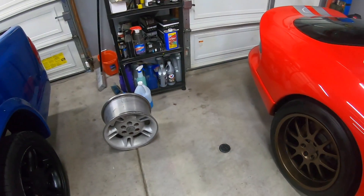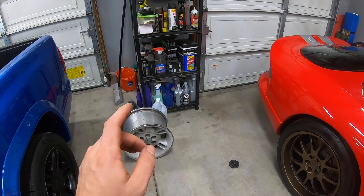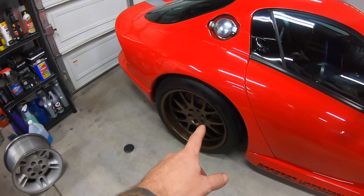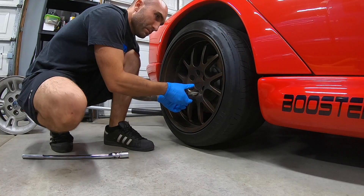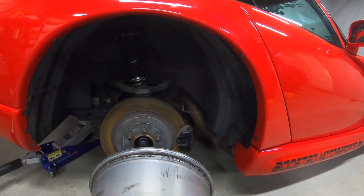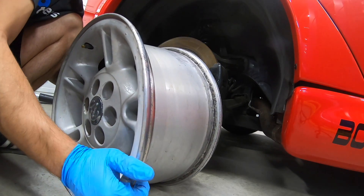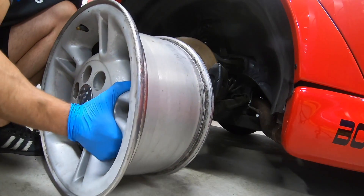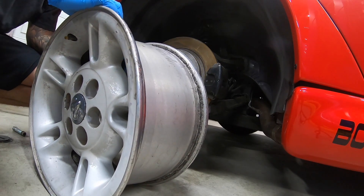A question that's been bugging me: will my 15-inch Dakota wheel fit on the Viper? I have Hoosier drag slicks mounted on those 15s and want to see if they fit — because if they do, we can put the slicks on the Viper and go to the track. That is a big rotor for a little wheel. Nope, it does not work — no way. Even without a spacer it's still almost two inches away.